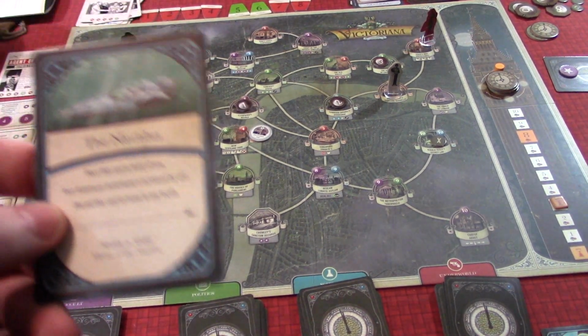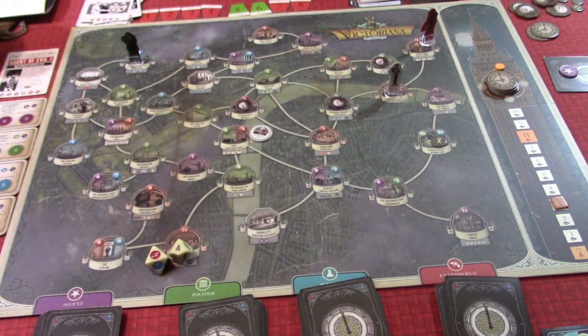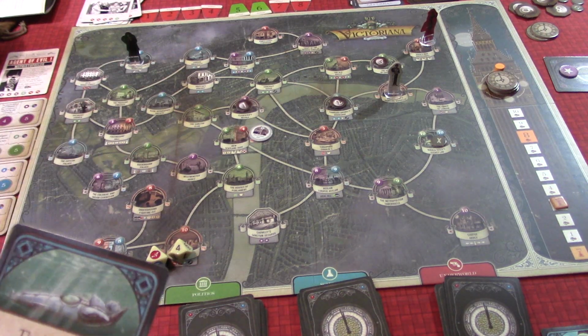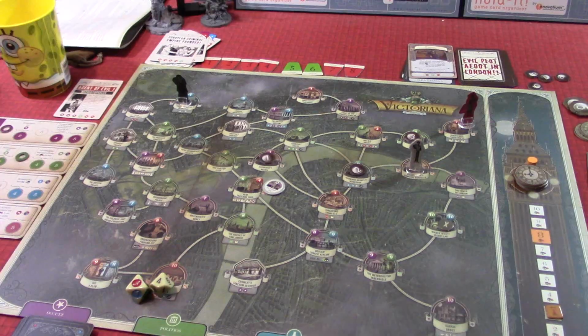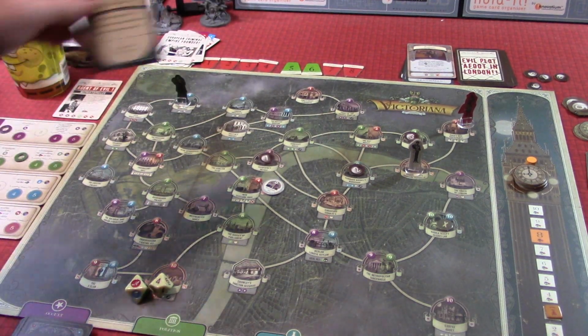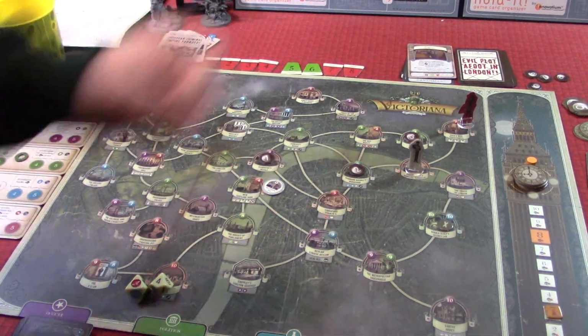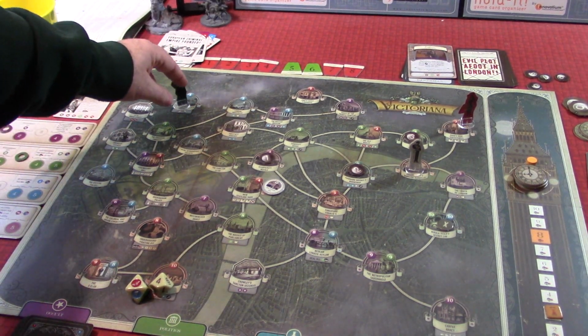We really don't want to lose them. So we can use the Nautilus's ability to discard it to move to any locale. I think we're going to have to do that, guys. I do. I think it's going to be a requirement. Let me think about that for a second. Well, we're going to have to do it. So, bye-bye, Nautilus. What a fantastic card that was. We're going to put the Nautilus away for now. That is a shame, but we're going to have to move. We're going to move over to number 1.